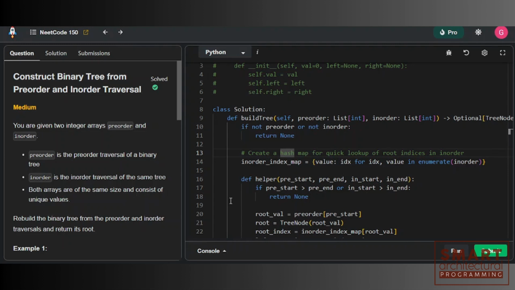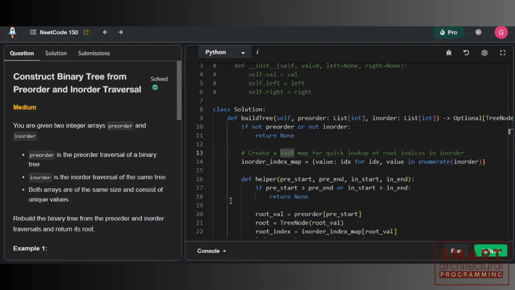Then we find the index of this root in the inorder list. That's placed in the inorder list into left subtree and right subtree. We talked about that. Once we find the root using the preorder traversal, we can easily find the midpoint and differentiate between the elements in the left and the right of the binary tree at that particular root node using the inorder traversal, right? Then we recursively repeat the process on the left and right hand sides basically.